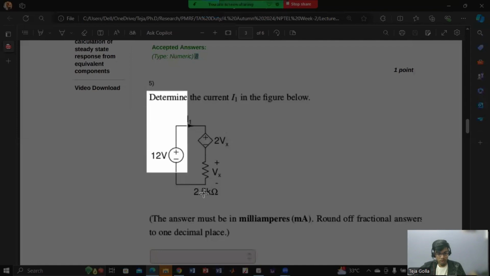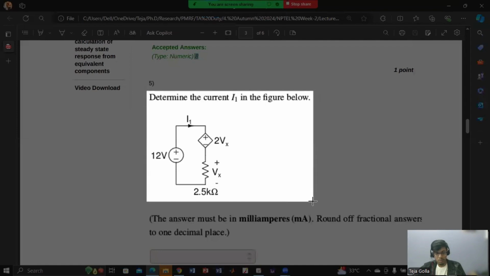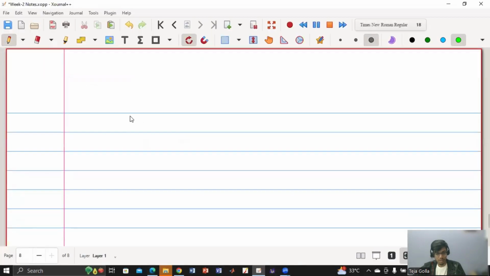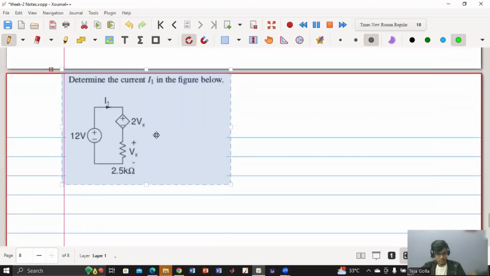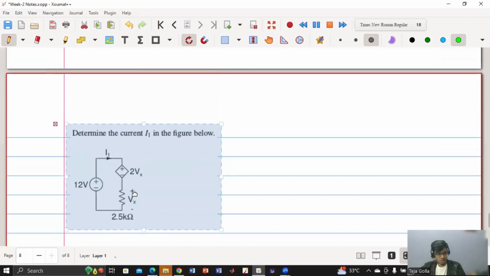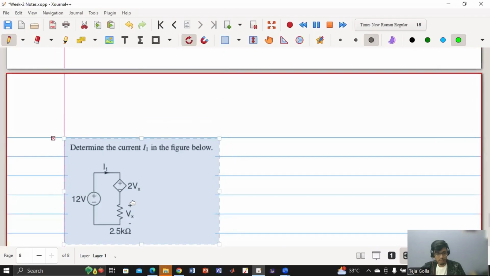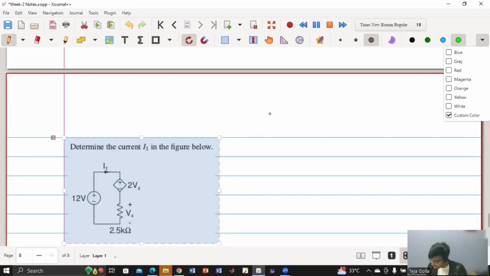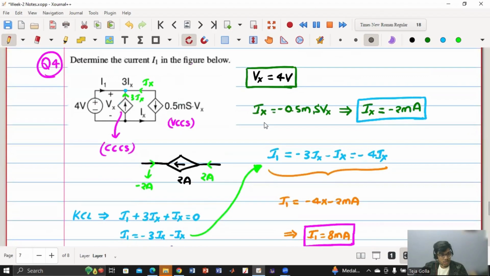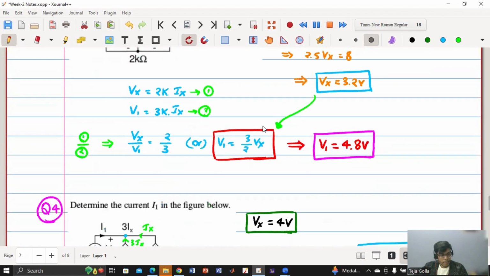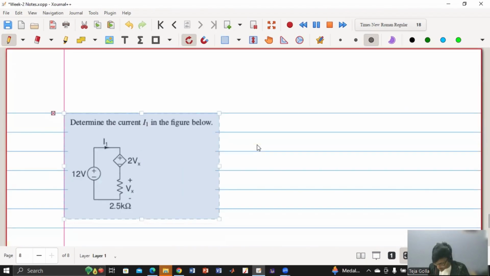So the more number of problems we solve, the more confident we feel, and there is also less tendency of making any calculation mistake. So you have to solve more problems, then only you'll make fewer mistakes, because while solving you may make mistakes, then you'll learn from your mistakes, and then you'll understand where you are going wrong. So 4 questions are done, then this is the fifth question.